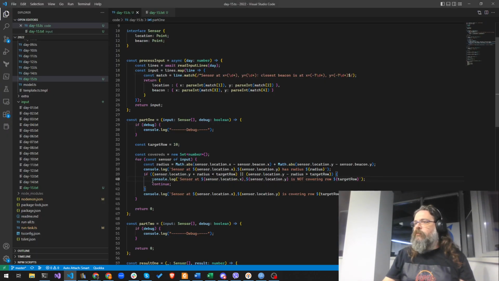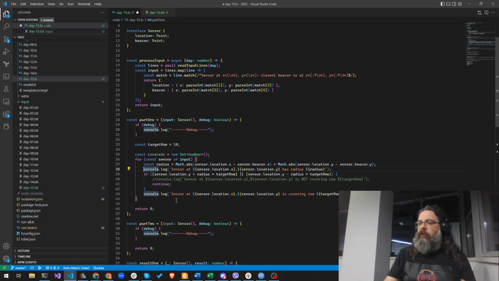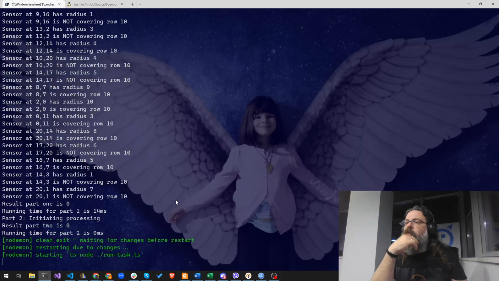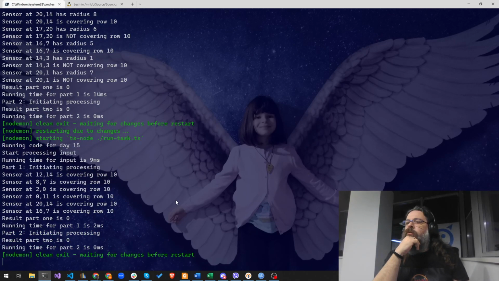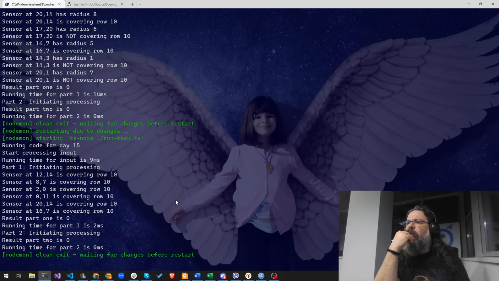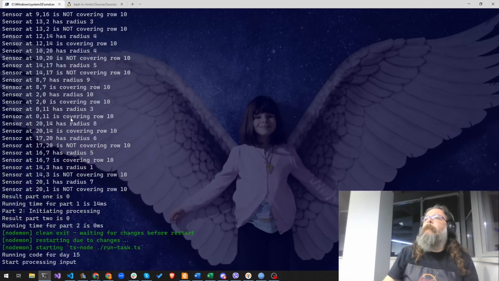Actually, let's see this. Okay, let's assume that is correct. Let's see how many of these are actually covering. Because for the first part, we don't really care about those that are not covering the row. Sensor at 1214 with radius 4.